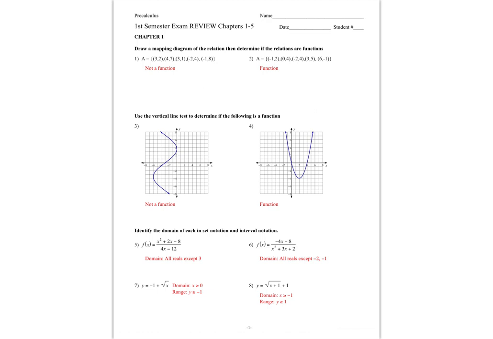You should be able to do a vertical line test. Some of these may be combined, like do a vertical line test, do a mapping diagram, whatever. Domain and range. Now remember, for domain and range, those are assumed to be all real numbers unless the function itself has some limitations, okay?